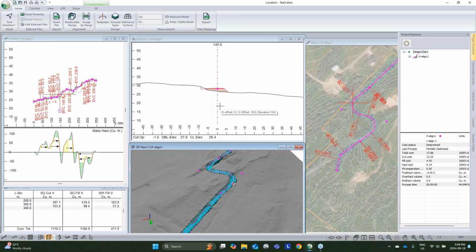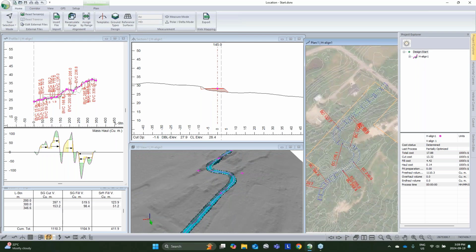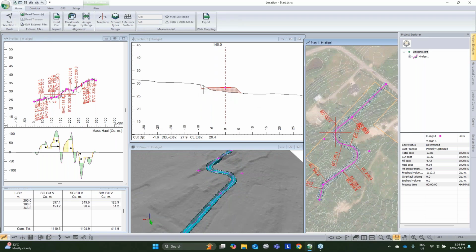Overburden removal: even if I have a project with just one ground type, I'm probably still going to account for it if my road is a greenfield project on an undisturbed site. Usually there's going to be some grass, roots, and organics that we want to strip or grub out and remove before we build our road.